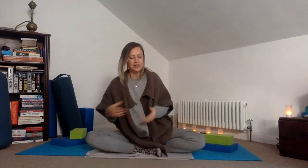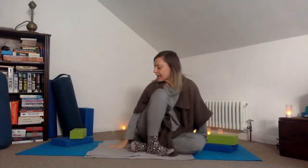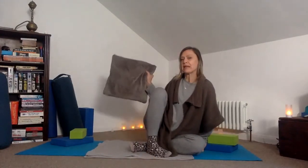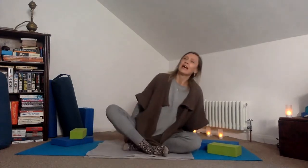As you can see, I have sat on a folded blanket, and I've got a cushion behind me. You might want to use a couple of books, or a yoga block or brick if you have one. A couple of books is brilliant. A couple of cushions, a couple of pillows. What we're trying to do here is find a comfortable seat.